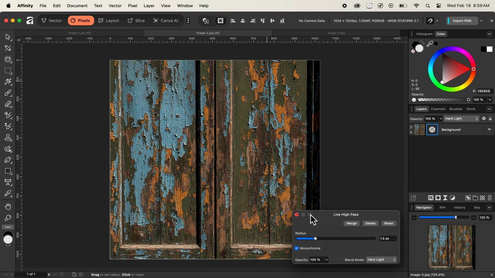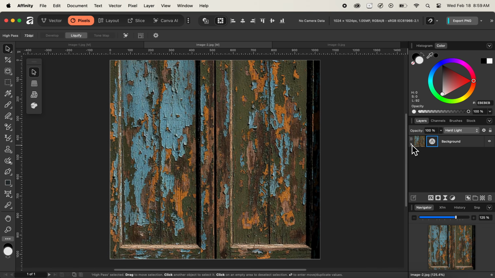So I'll close the live high pass box for now and then uncollapse our background layer, and inside of it you can see that we have the high pass layer that is non-destructively applied. So we can simply toggle the visibility icon to see the before and after.